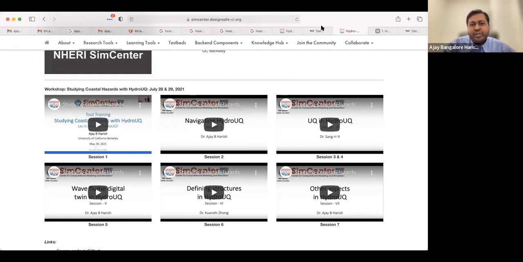All the HydroUQ is doing, from a numerical perspective, if I look at the higher picture, is essentially trying to see how to convert these wave inputs into velocity inputs. So it doesn't care where the wave input is coming from. For example, you can use GeoClaw. I think Professor Levac has done these simulations, a recent one where you have an asteroid impact onto the ocean and how these would generate tsunami waves.